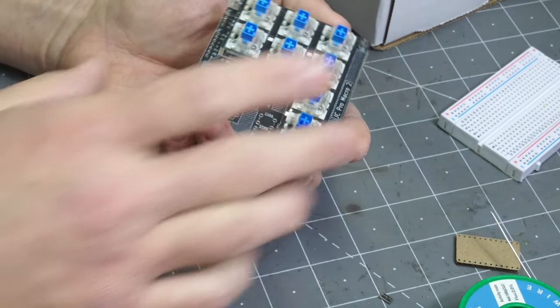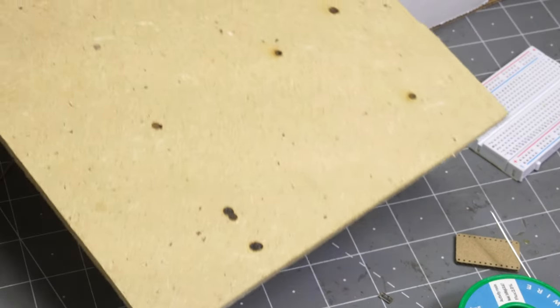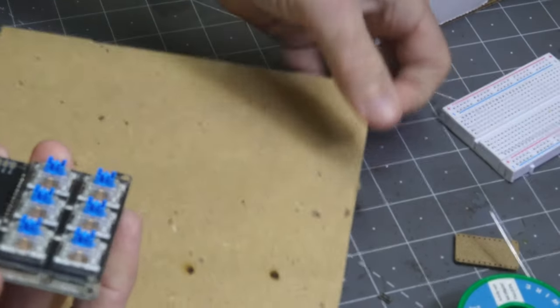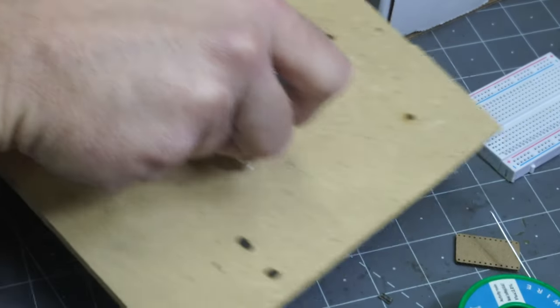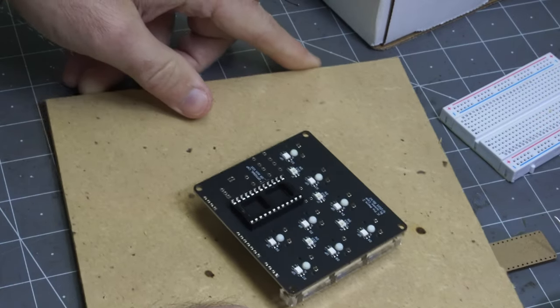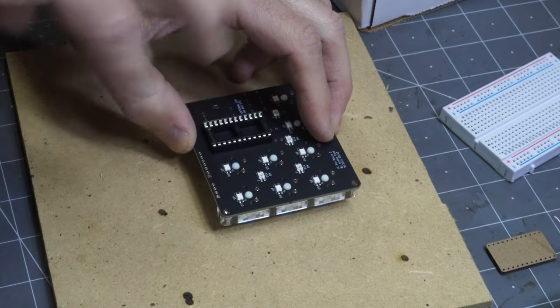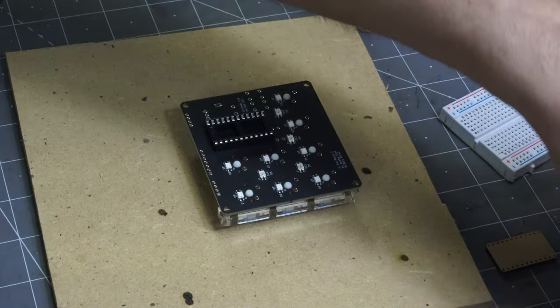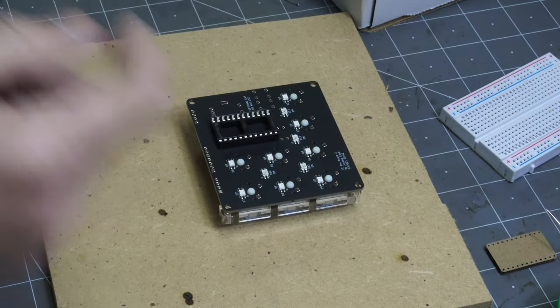So what's useful is if you have a piece of cardboard or something, you can use this as a kind of jig. So I found this piece of MDF, medium density fiberboard, and what I'm gonna do is take it like this, flip it, and then look at that. If you don't have that key switch plate, you might want to pay a little bit more attention to the alignment of the things. Or you can use one of the jigs, which should help. Everything's lined up. Let's go ahead and solder everything together.